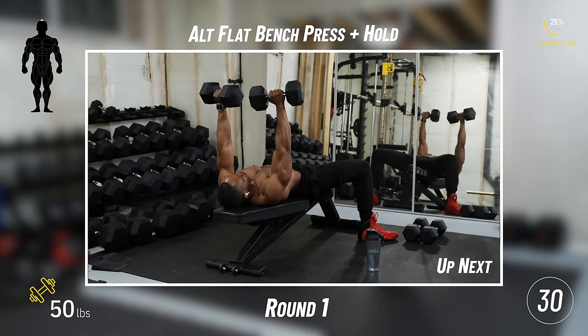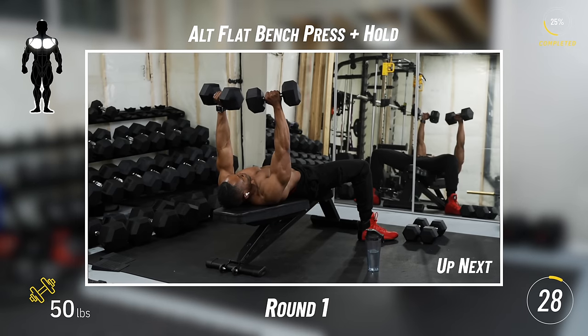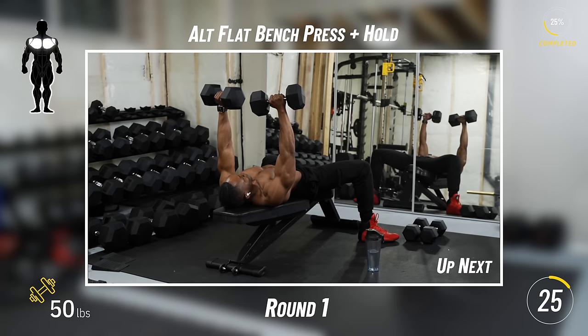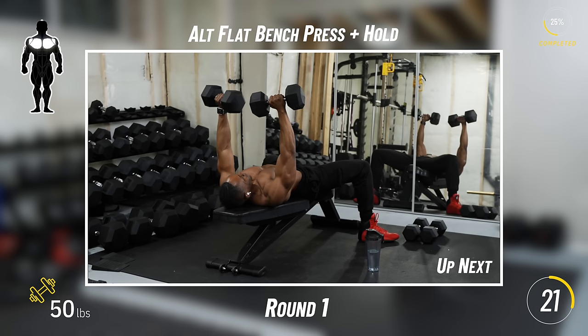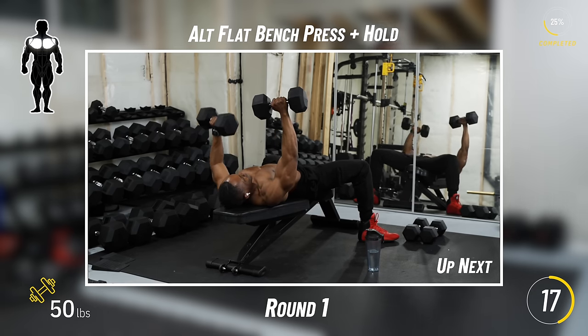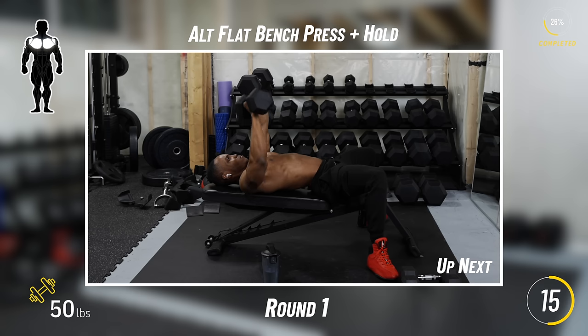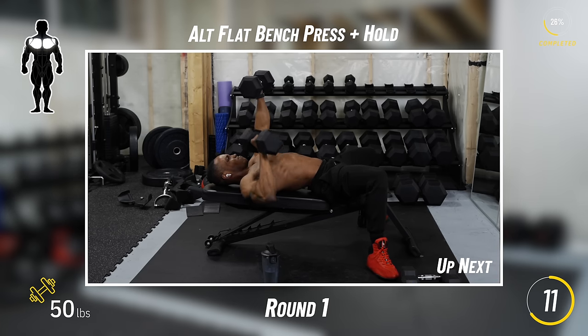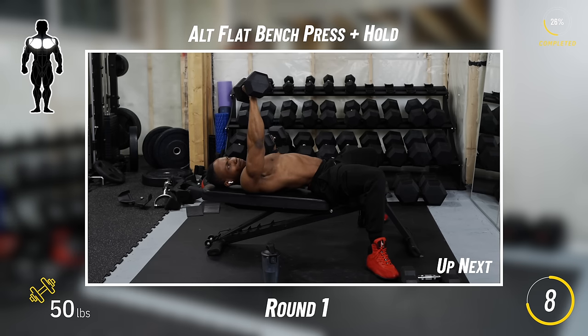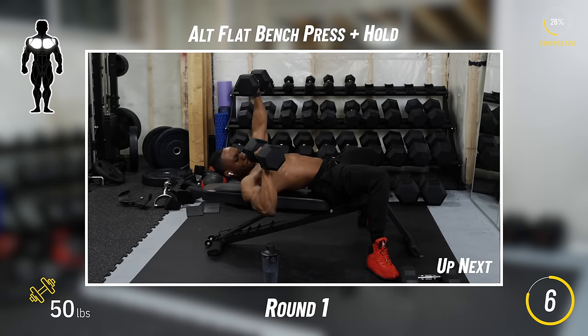The next movement here is the alternating flat bench presses plus hold. So this is very similar to the first one and also works your entire front chest muscle as well as your anterior deltoids and your triceps. But the thing with this one is we're introducing the hold to make it a little bit more challenging and keep your chest working out throughout. So just follow the main tips that I talked about during the first one and you should be good to go with this.